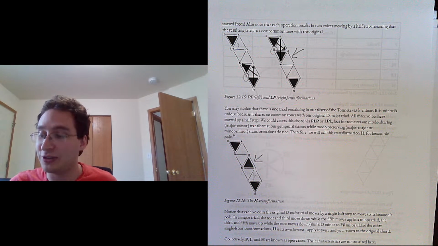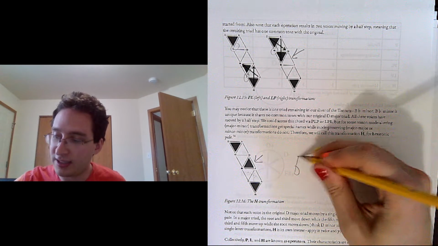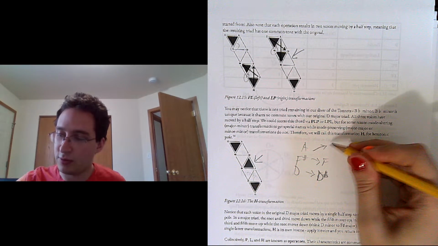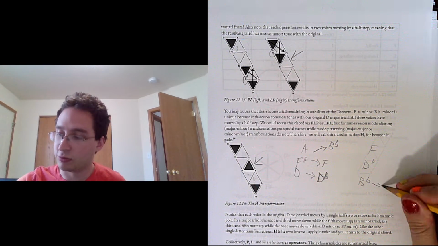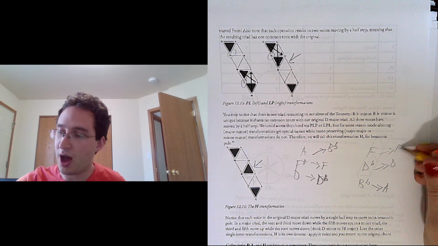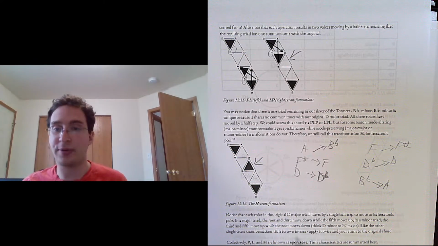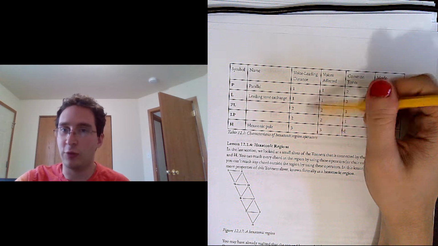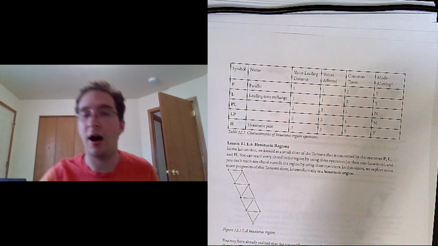Notice that each voice in the original D major triad moves by a single half step to move to its hexatonic pole. So in a major triad, D, F sharp, A, your root and third move down, D flat, and your fifth moves up. If you started from your minor triad, then it would be the reverse of that, where your root moves down and then your other two voices move up, in case you're having trouble finding that triad. Again, H is its own inverse. If you apply it twice, you return to the original chord. Collectively, we call these PLNH operators, and there's a handy table here that says how much voice leading distance we've moved in half steps, how many voices we've affected, how many common tones exist between the two chords, and whether the mode changes or not from major to minor.